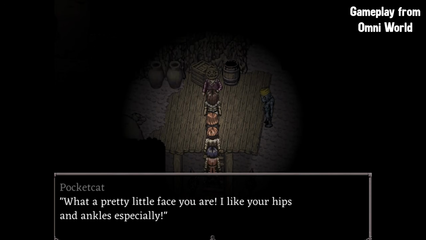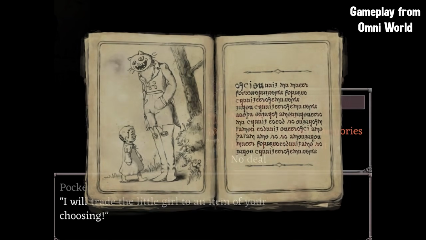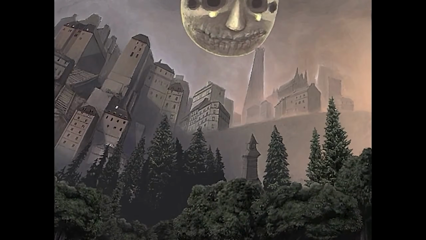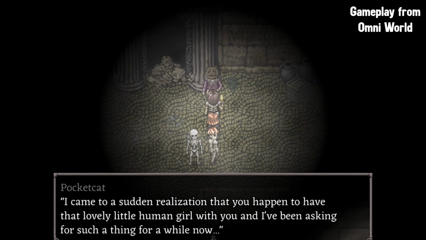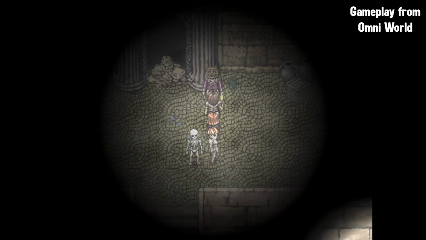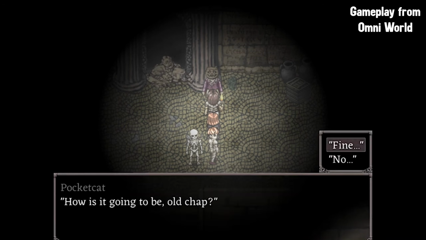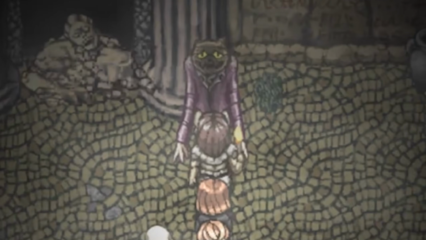One question about Pocketcat, which I couldn't find an answer to, is this. What came first? The story of Pocketcat or the creation of the Pocketcat? Some people might say that it's obvious that Rare created the Pocketcat first, and the people created stories about him later on. But the stories you find in the dungeon of Fear and Hunger are just fairy tales. Couldn't it potentially be a case where the god Rare saw an opportunity to spawn a creation of fairy tale to much more easily kidnap children? Why would anybody believe someone who sees a child being kidnapped by Pocketcat? Pocketcat is just a fairy tale after all.